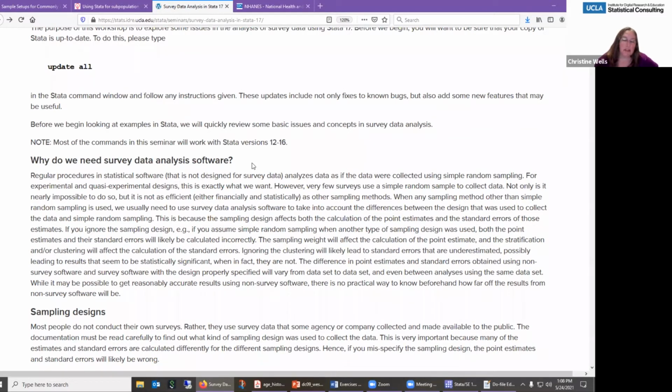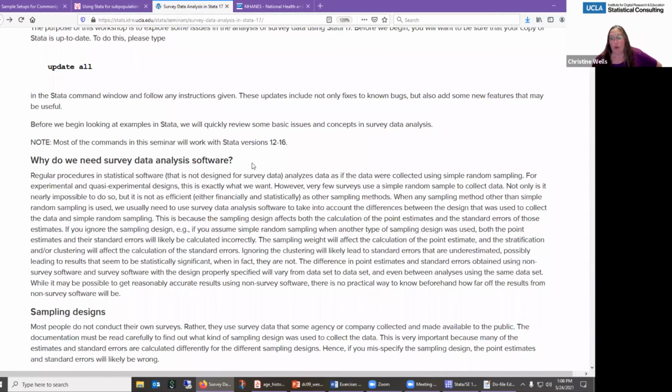Now, notice when I say everybody in the population, that means you had to have defined the population to begin with. And that's another topic that we're going to go over in a little more detail, because that also tends to be different when you have what we call this complex survey data.